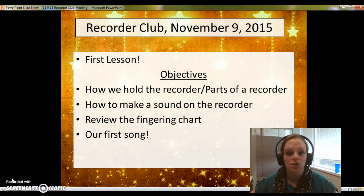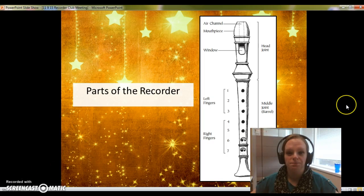So for our first lesson today for Recorder Club, we are going to go over how to actually hold the recorder, the parts of the recorder, how to make a sound on your recorder, and review some basic fingerings for our first song.